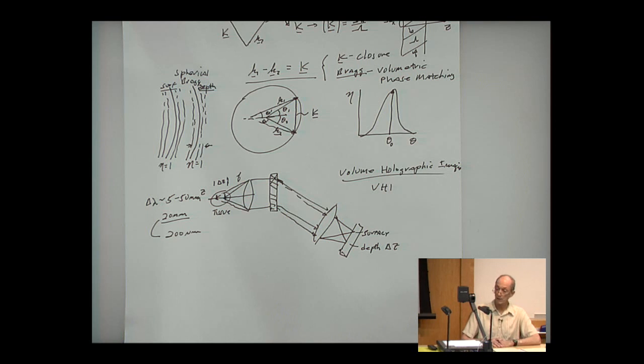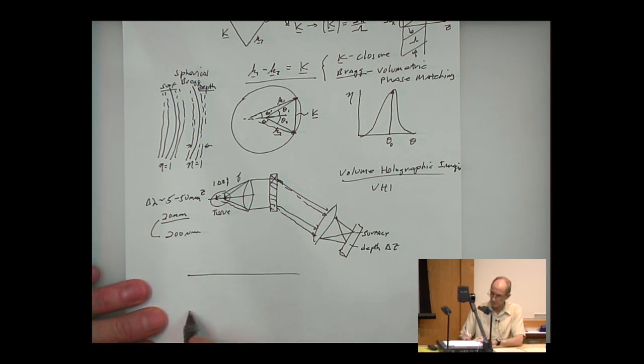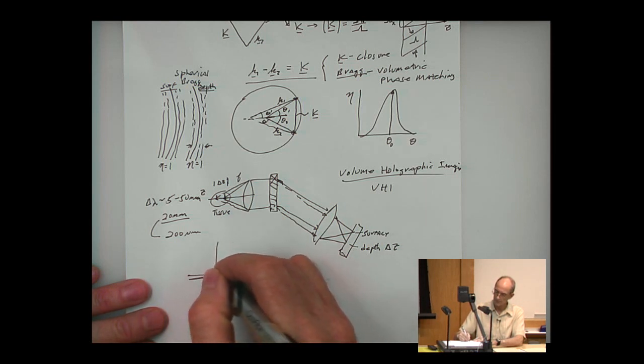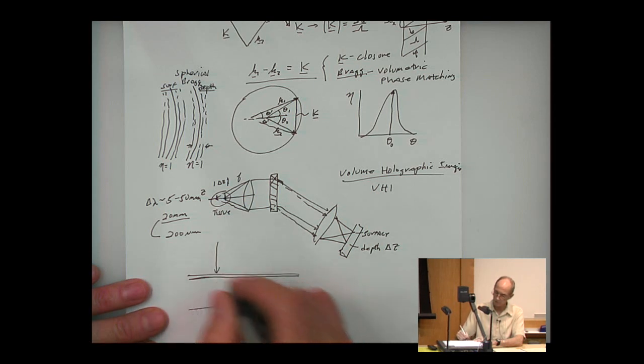Okay, so what I want to do next is another example of using some of these basic design tools that we have. The problem that I was starting to outline at the end of the last lecture was we have a substrate and we want to make basically an input coupler. So we're going to come in here with light normal to that surface, and we want to diffract it at a large enough angle. So we're going to diffract it over at 45 degrees here.